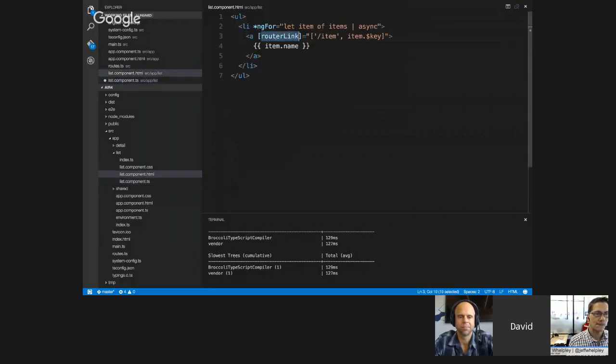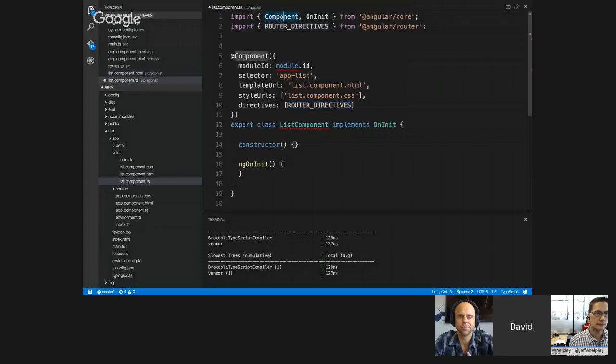If I wanted for some reason to make my own router link component, I could do that, import my own router directives and throw it into here. That way, Angular would know to boot it up from that one, which was not possible in Angular 1 because we had to globally register all of our directives.